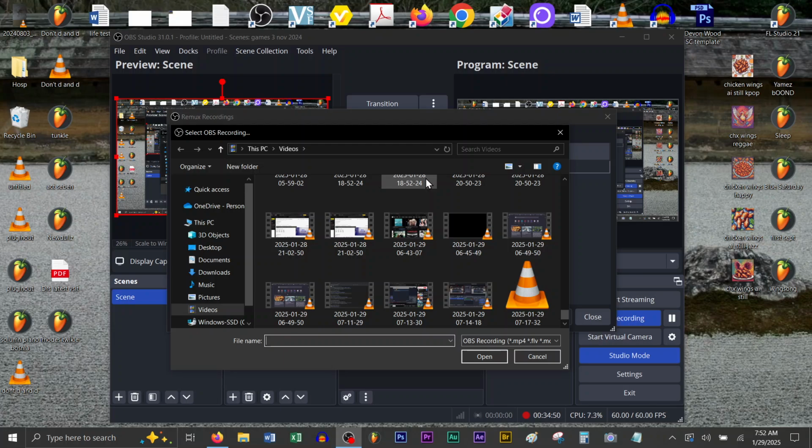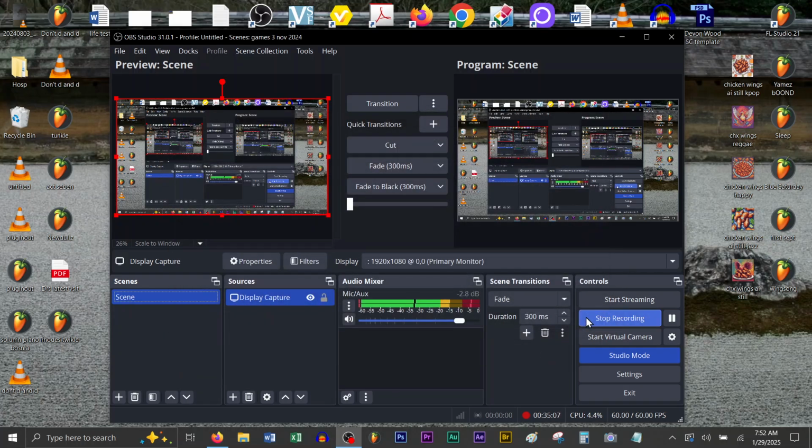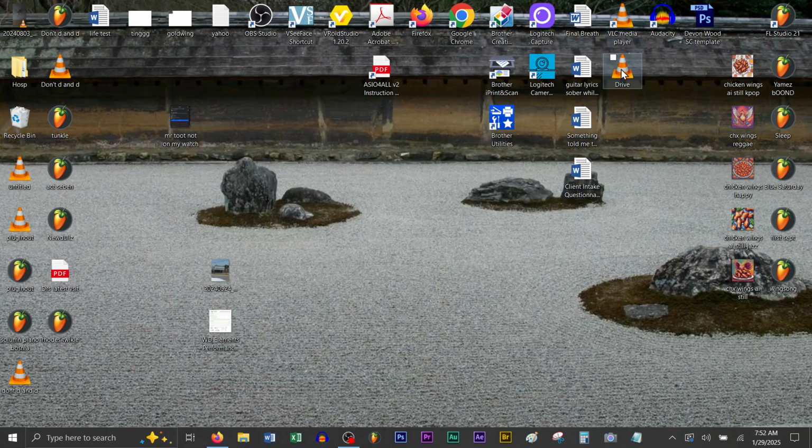Because what's happened is it records it in its own format, and so then what you can do is you can go ahead and convert it to MP4, FLV, that movie file, that kind of stuff. And then you can use that to put it on your website or put it in your editing software and that kind of stuff. Now, I forgot how to. Okay, because it's this thing. There we go. VLC Media Player.